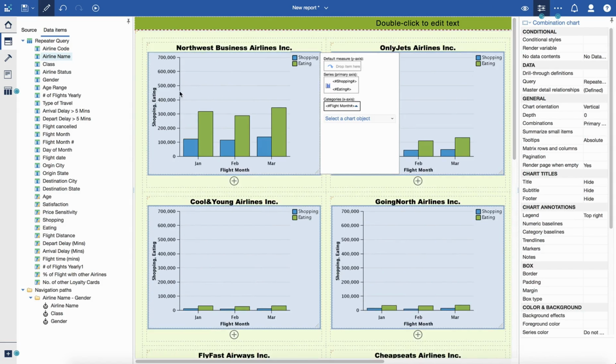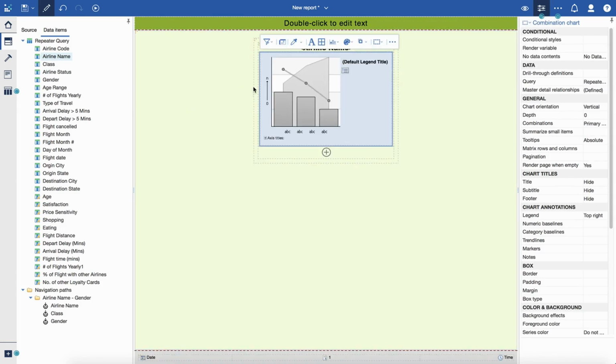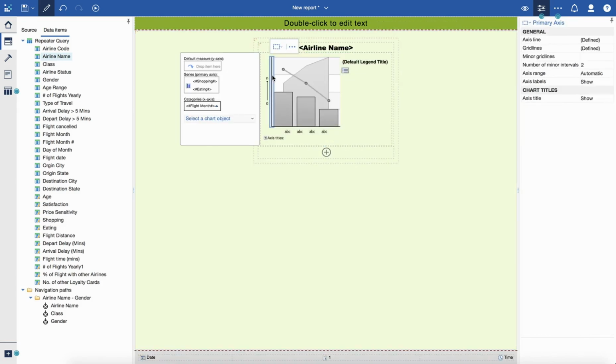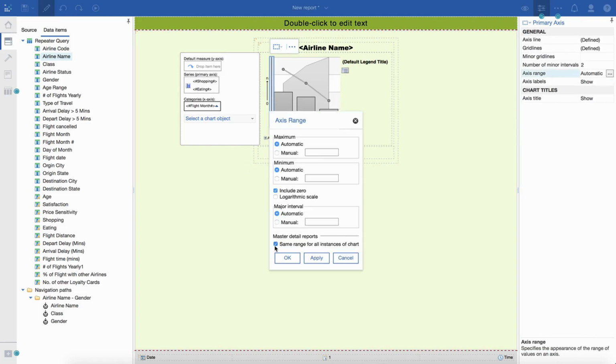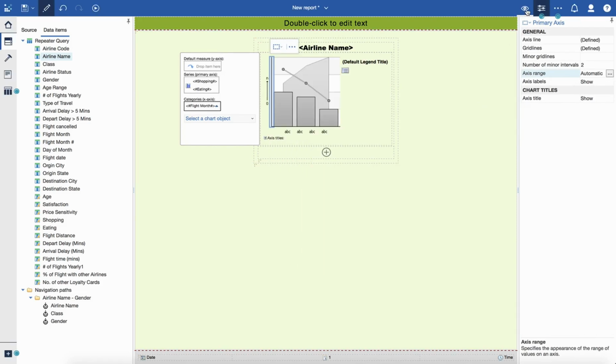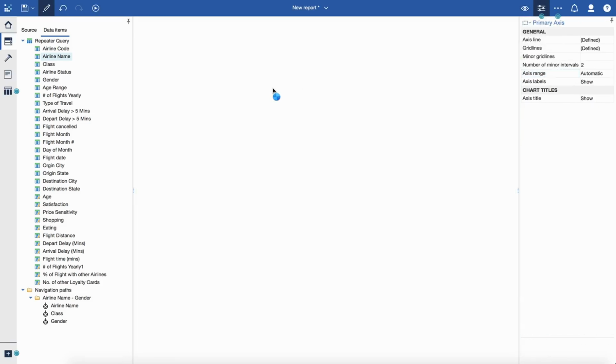To change that, let me go to the design view. It is easier to get to that. I'm going to select the edge here, and I'm going to go to axis range, and I'm going to turn off the same range for all instances of the chart. If we go back to preview mode, the data bullying should go away.